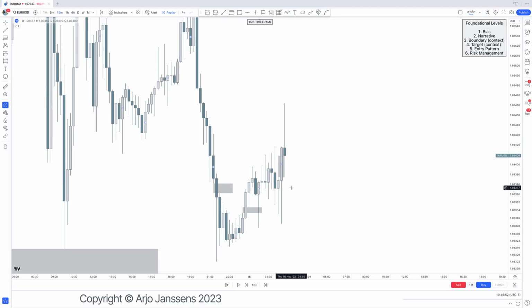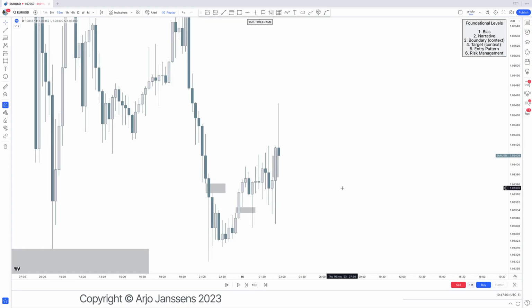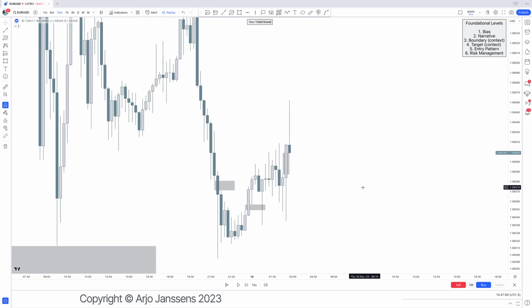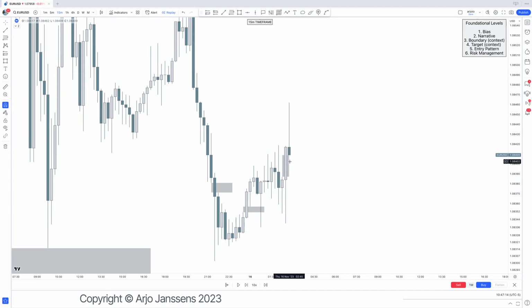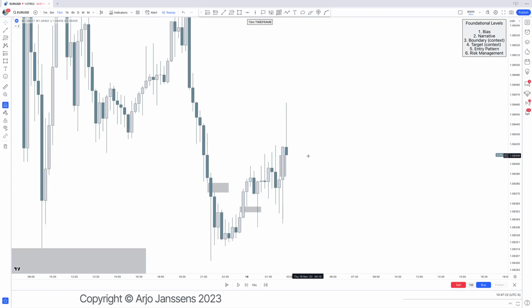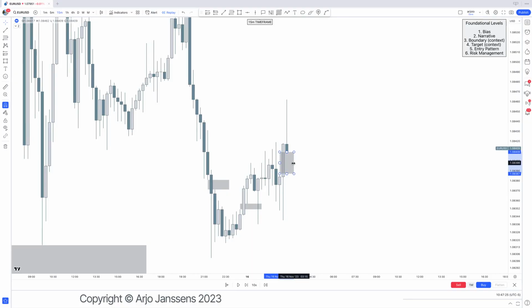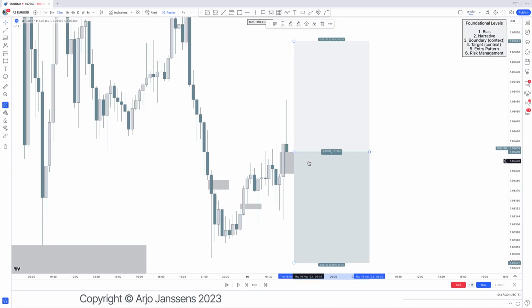And that is why the entry types here are pretty easy to understand, because it's just simply choosing the float, the odd, or the lot. So in this case, what I mainly use is the float. So I always enter off the first line of defense. That usually is a fair value gap right there, but doesn't have to always be a fair value gap. There are also examples we're going to go over. So here, what I would use is the float, because the float is just that fair value gap. So the sting in that fair value gap right there would be our entry.